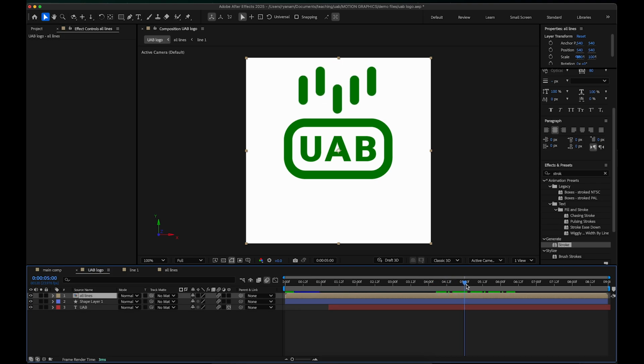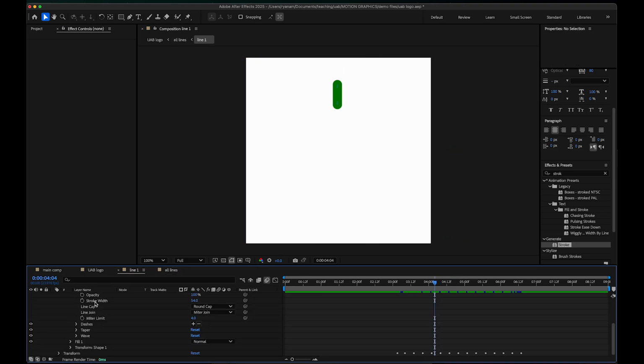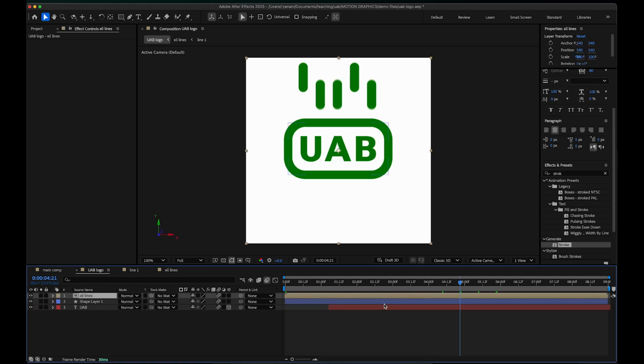And it did not work. What's going on is that you still have to enable it inside the precomps. I did not do that. So if I double click on all lines, I have to enable them here as well. Well, guess what? It still did not work because these are in the line 1 precomps. Let me click on that and enable it here. And now we can see the motion blur. So if I go back here, now you see the little blurry edges. And now they look a little bit more natural as they're moving around.